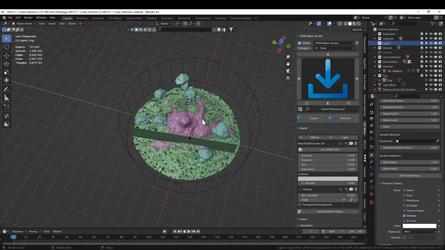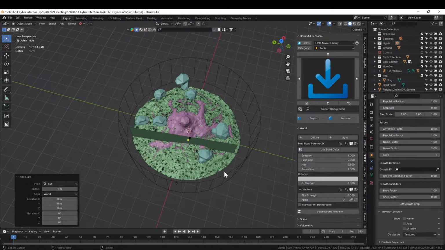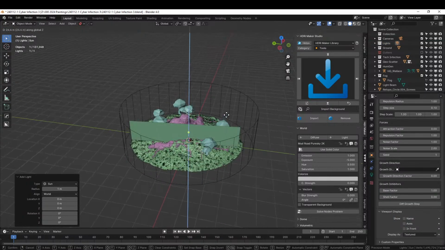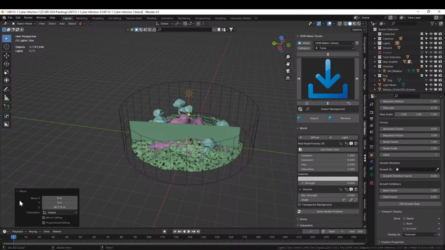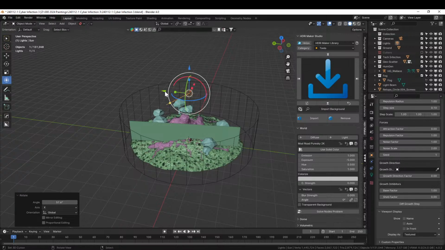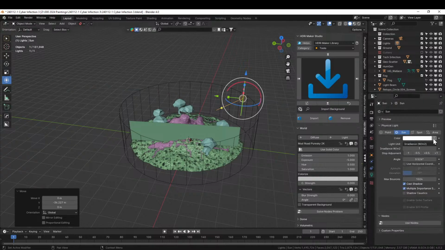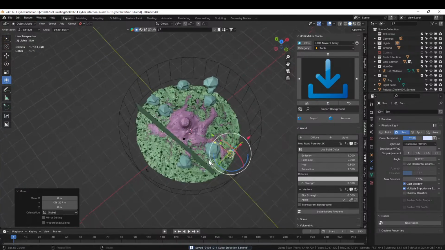We can do that a couple of ways, but maybe the easiest way is to just do a gobo. Light, sun, GZ. I kind of want it to mimic our light thing and go that way, pretty close to horizontally. It's low in the sky. Color, let's make it cold. So even like 9,000. So it's a cold light.